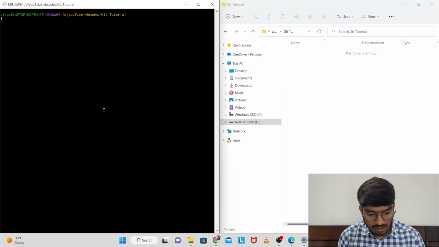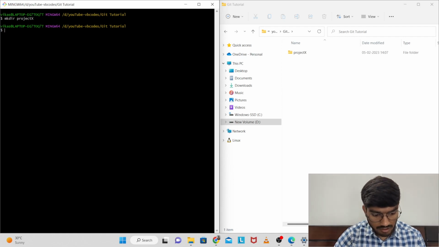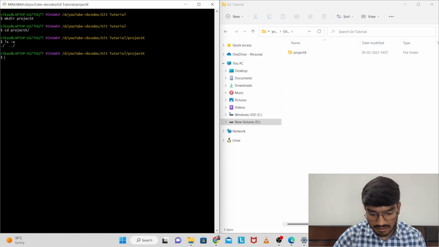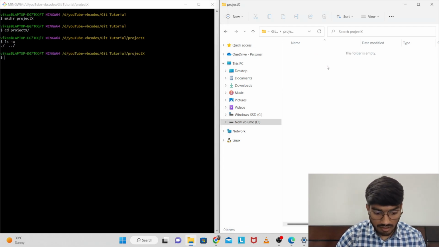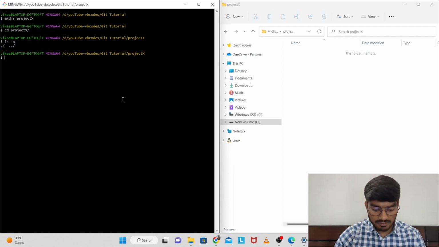Okay, let's make a new folder and call this project X. Then we will go into our project, and as you can see it's empty now. To start a new Git project, we first need to do git init.